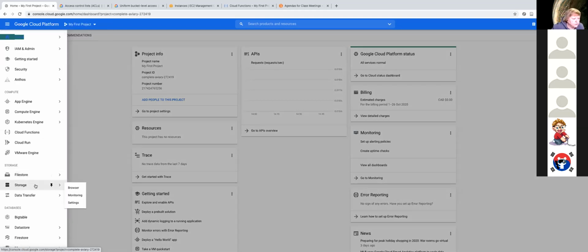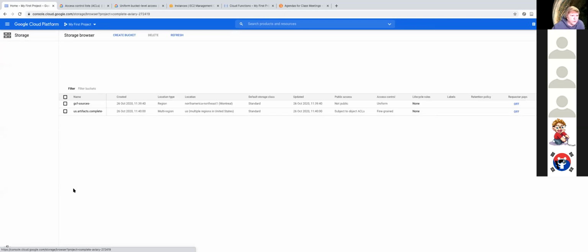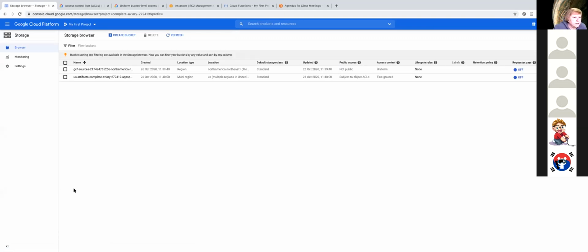Let's say we wanted storage. So we go here and we ask for the browser, and what the heck? I don't know where these came from. That's funny, I'm pretty sure I'm still logged in. But anyway, we'll go with this, but I'm going to create another bucket. Oh, I know where these came from. I was fooling around with Cloud Functions, and I guess they created some stuff for me. Sorry about that. I confused myself.